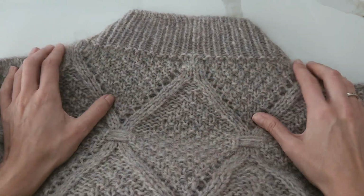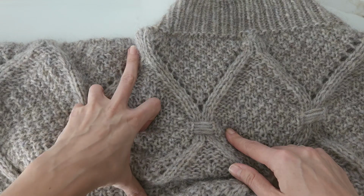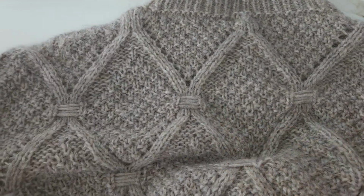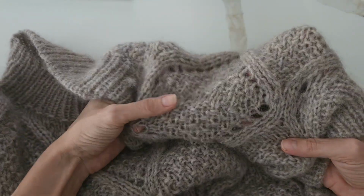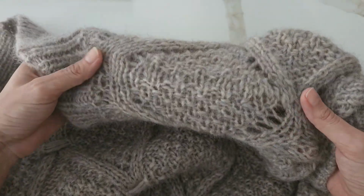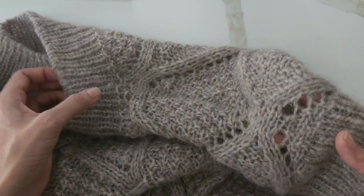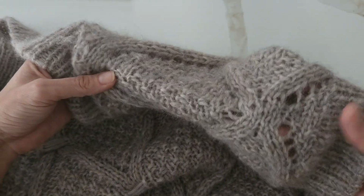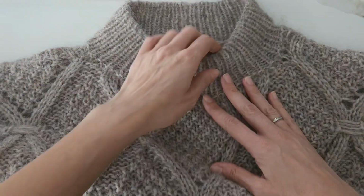On the back there are no decreases for the neckline, so I was just knitting straight for 2 full patterns in height. And then here you have the option of joining the front and back stitches with an invisible seam, such as here, or simply binding off stitches for the front and for the back and sewing it from the inside. Okay.